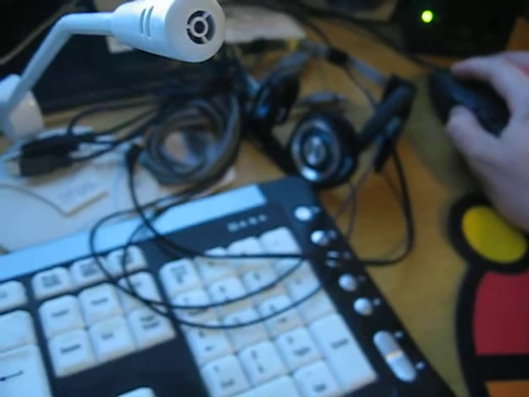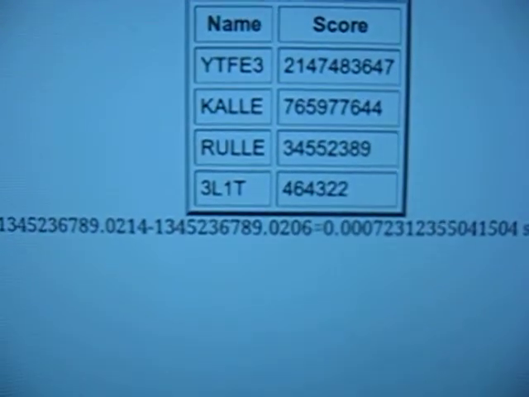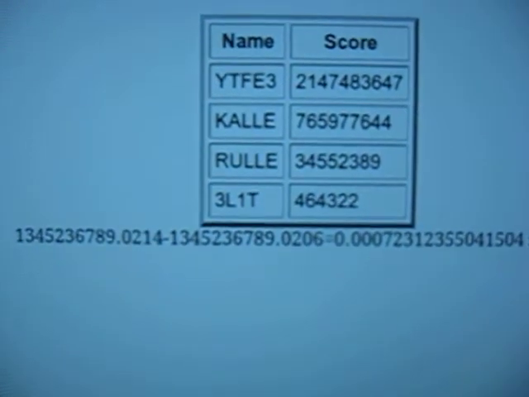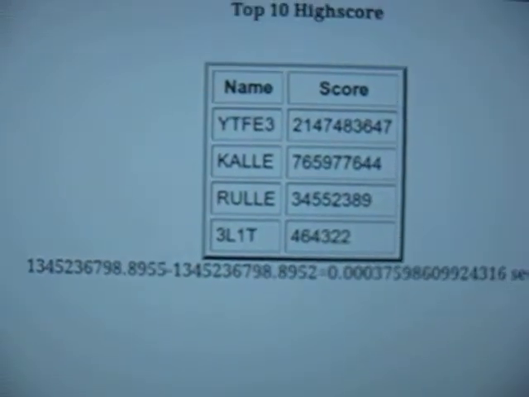So it's going to bring up my high score site here. As you can see here what it says. There's some different values here. The site is updated, so you can see nothing here. I'm going to press the reload thing there, nothing new, okay. We have our stuff right here.